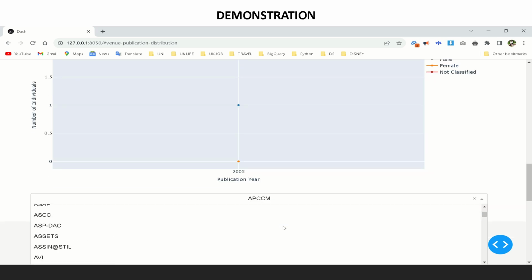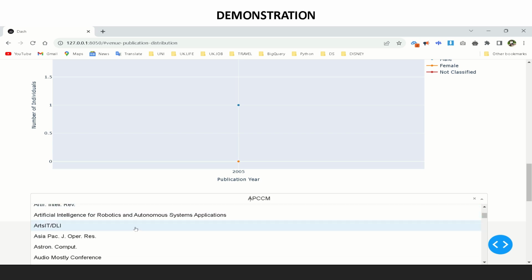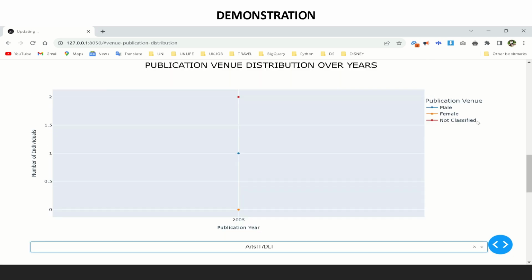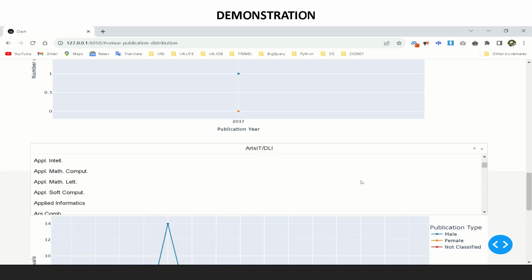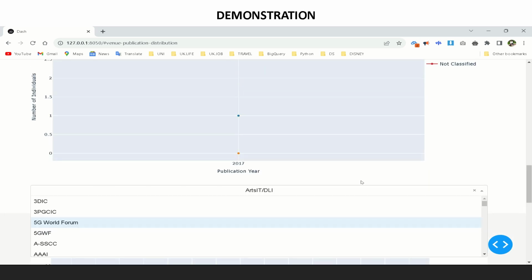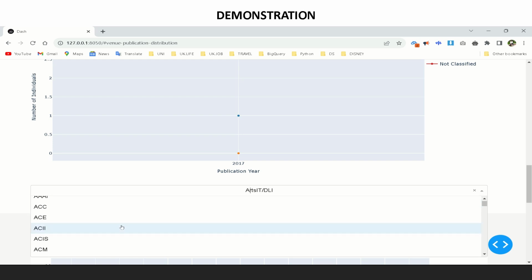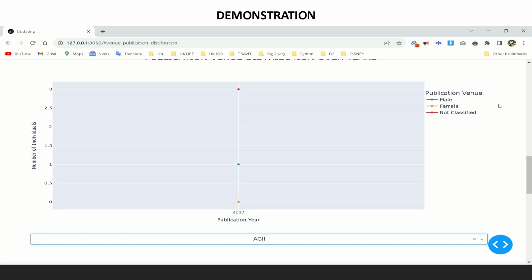If I select something else, then the graph keeps changing. It shows the visualization for each of the venues selected.